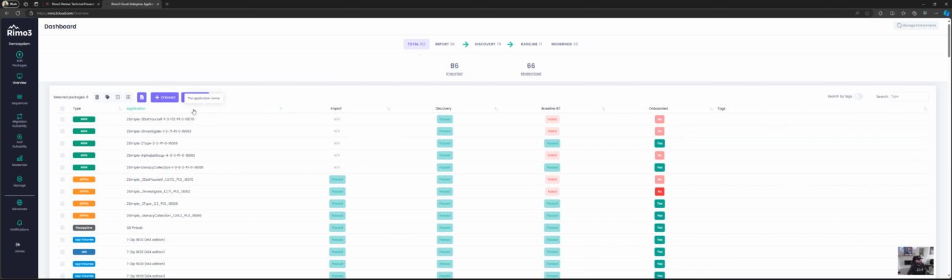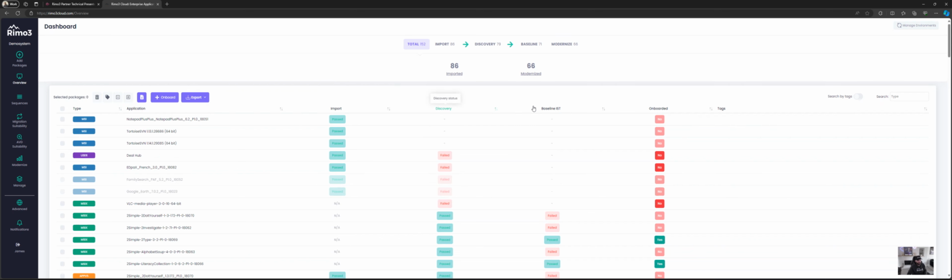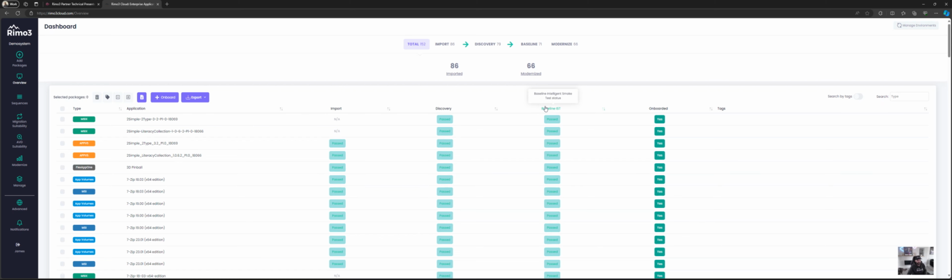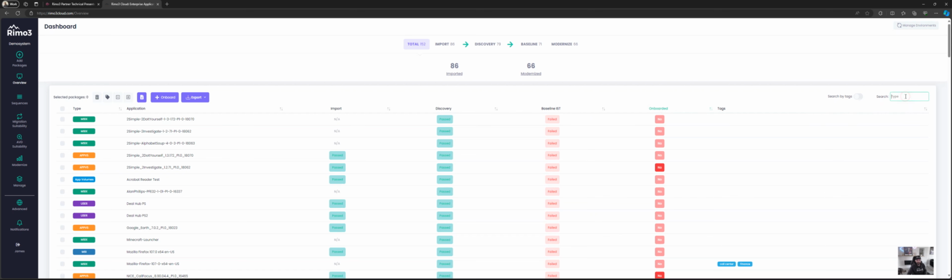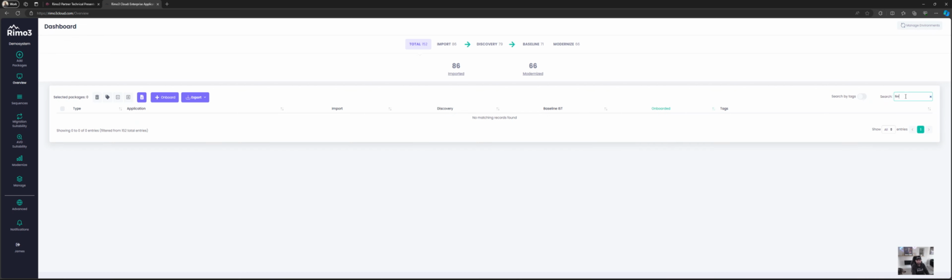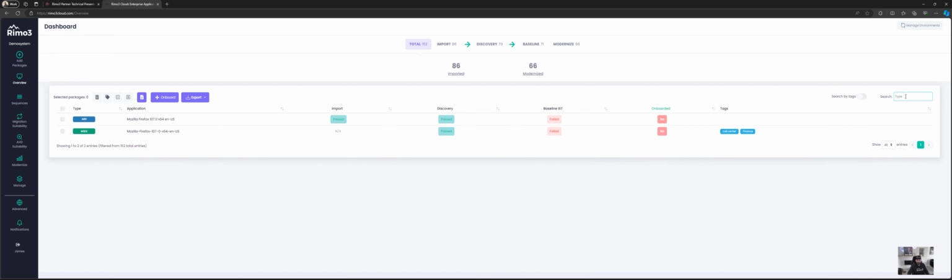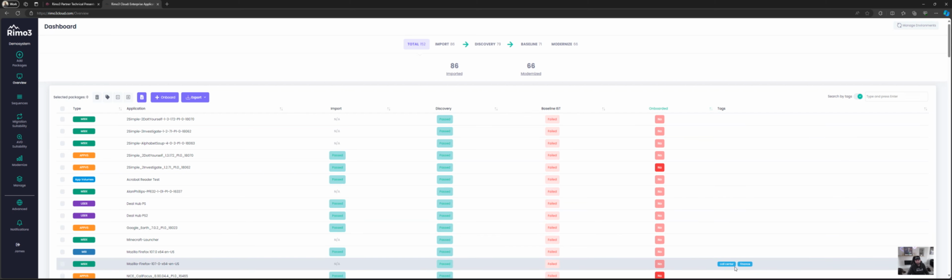And again, you can sort by application name and by sequence, both failed, passed, not completed, and onboarding status, as well as tags. Also, you can search for an application, and you can also search for tags. So you can tag applications to help, maybe a customer wants to sort them into business units or order of business priority, business importance. So all of those are achievable in the platform.